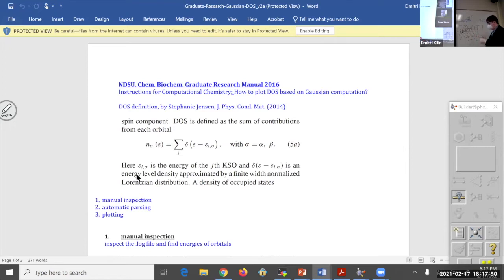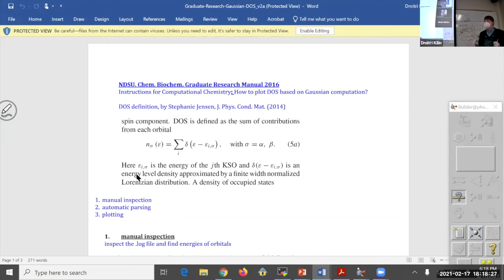Because if states are placed closer to each other, then one peak and another peak and another peak will overlap. We will add them together and they will bring a bigger peak, or maybe something more complicated. So no matter how close states are to each other, it will always be one figure, one line.